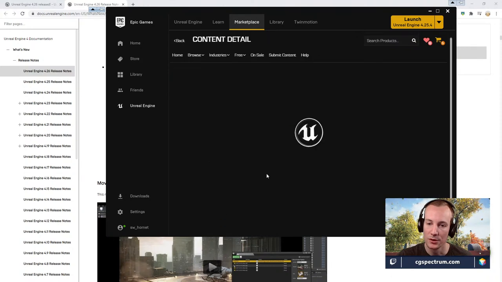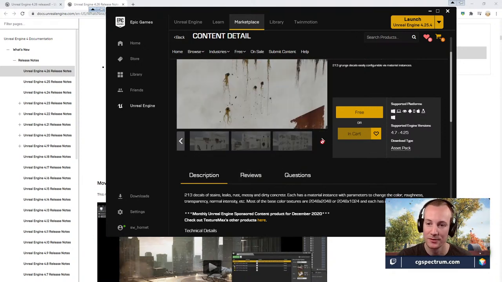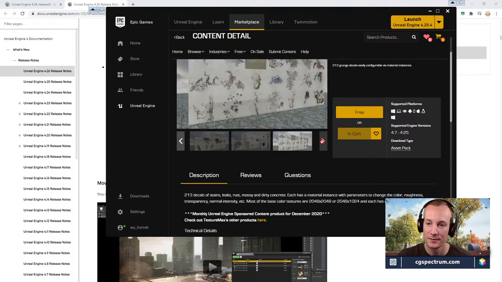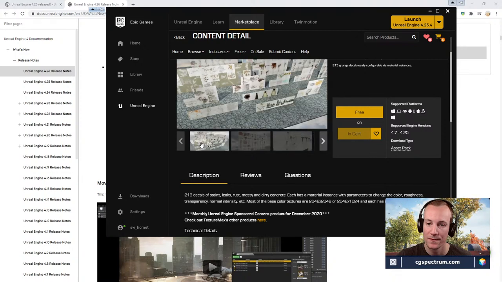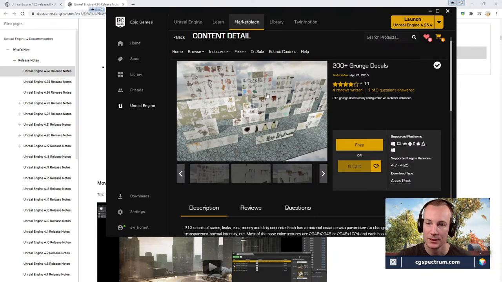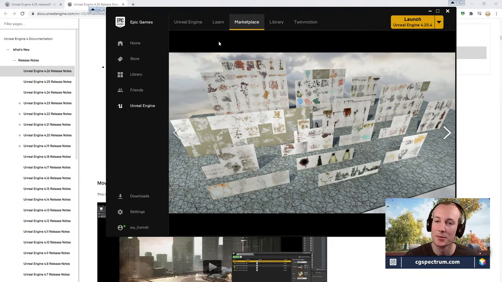What's this one? 200 grunge decals. Oh, Christina. There you go. Except you need snow. I don't see any snowy ones. I see a lot of grunge ones, which is what it's labeled after, so it makes sense. But maybe you could just make it white, right? And then it would be like a snowy, frosty thing.